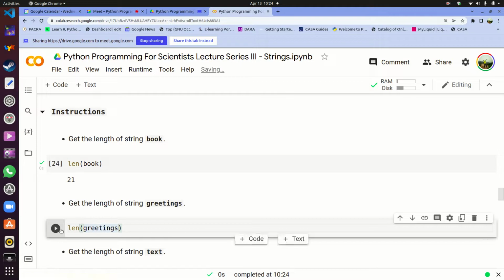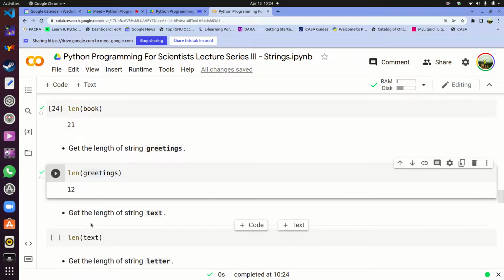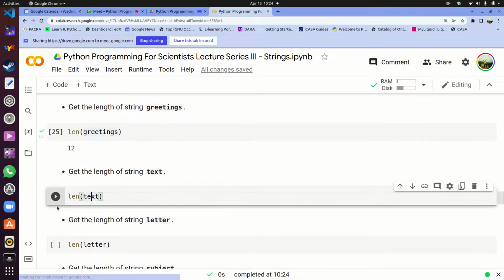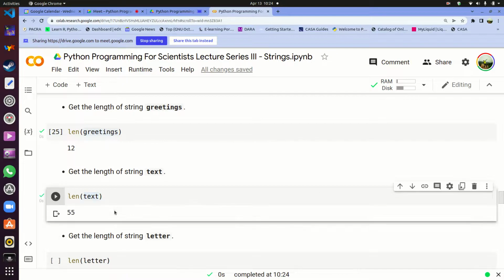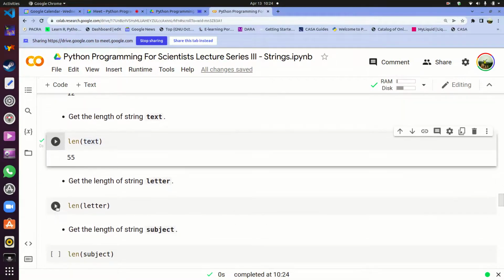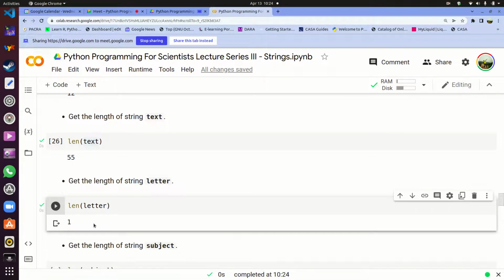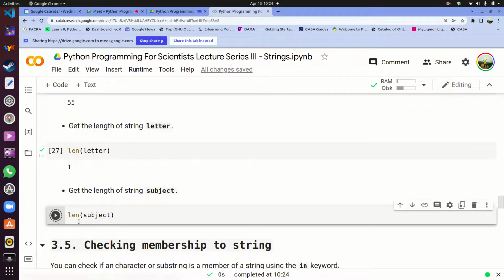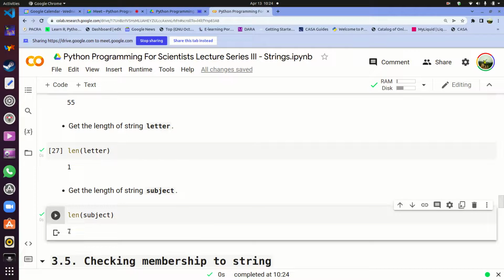If you give it greetings, it's going to tell you that greetings is made up of 12 characters. If you give it text, it's made up of 55 characters. If you give it letter, it's simply 1 character. If you give it subject, it's made up of 7 characters.